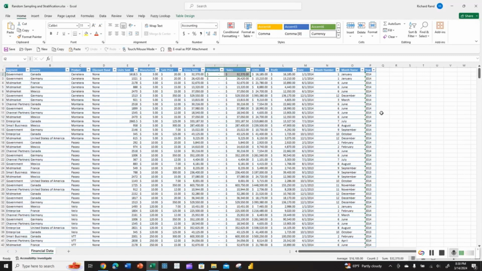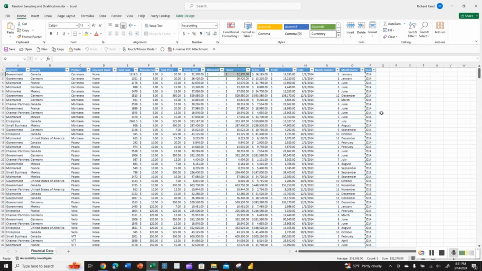One thing I want you to notice is the first 3 columns, or maybe the first 4 columns, are what I would call dimensions of the data. It tells what segment each item is in, the country, the product, and the discount band. Now, all the columns from E out to P are numbers. They're not really what I would refer to as dimensions of the data. So we are going to make sure that we understand that.